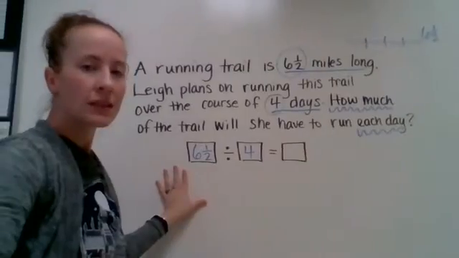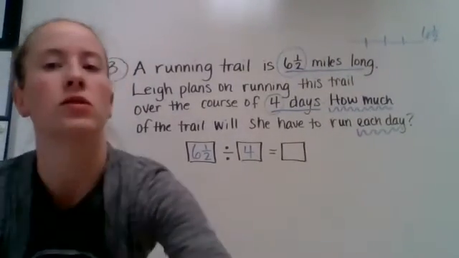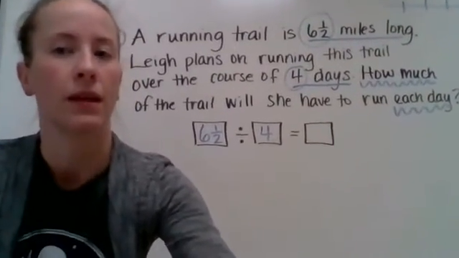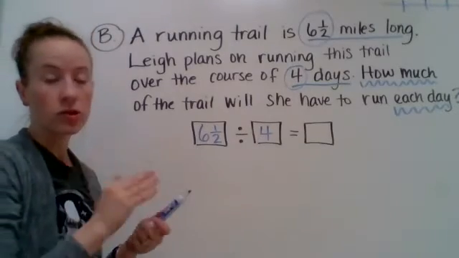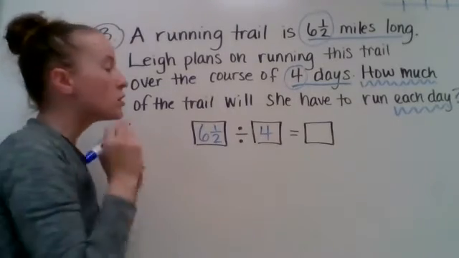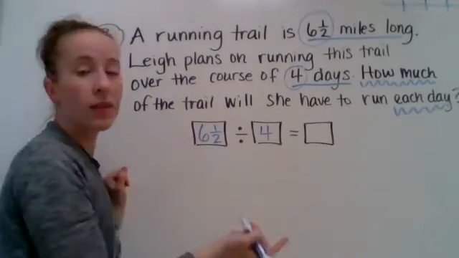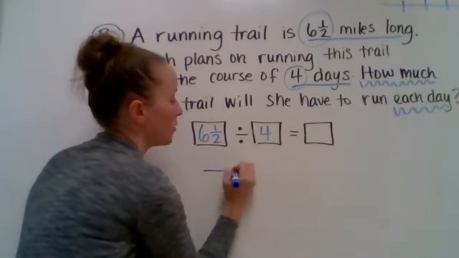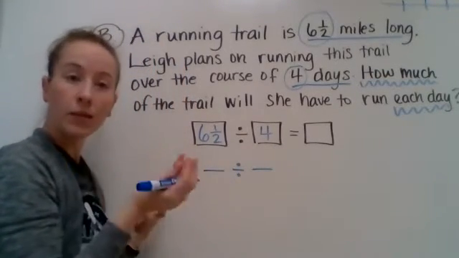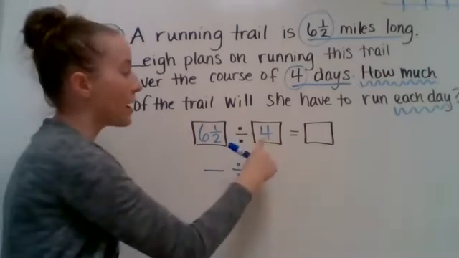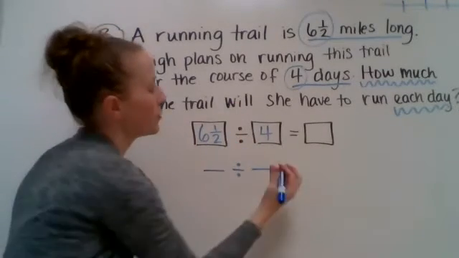Okay, so now we're going to dive into this math together. So I'm going to zoom in a little bit so that we can now use this division expression to solve for my final answer. So the first thing I always have to do is make everything look like a fraction. So below here or on my scrap paper, however you're going to solve this, we're going to make them both look like fractions. Now, I'm going to start with the 4 because that's easy for me.